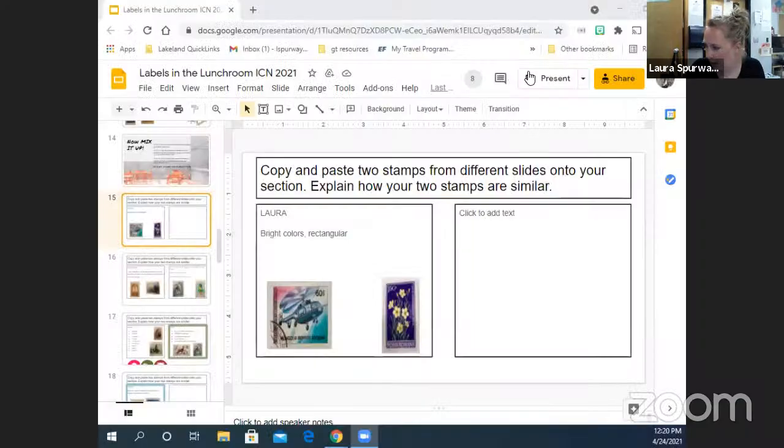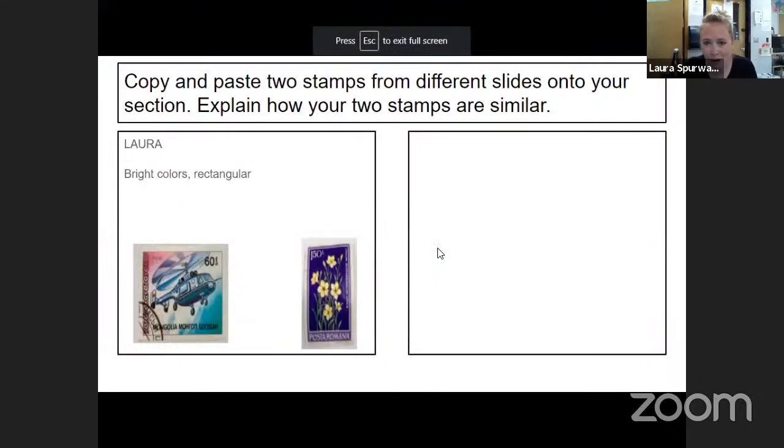All right. So as I share our screen here, I'm going to start back up with the slide that I started on and then just move through. I would ask for people, when we get to your slide section, to share out the 2 stamps that you chose and what similarities you were able to find. And then answer, what did you find more difficult: finding the similarities on our lunchroom tables or finding similarities between 2 stamps from 2 different tables?